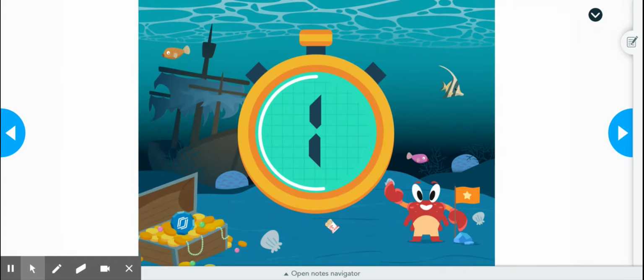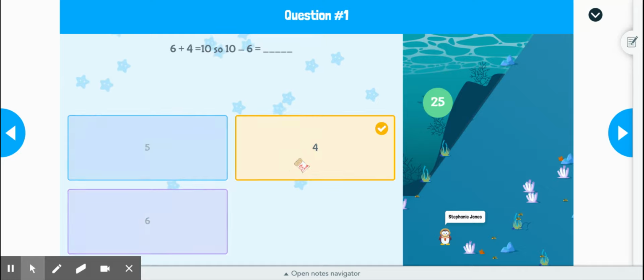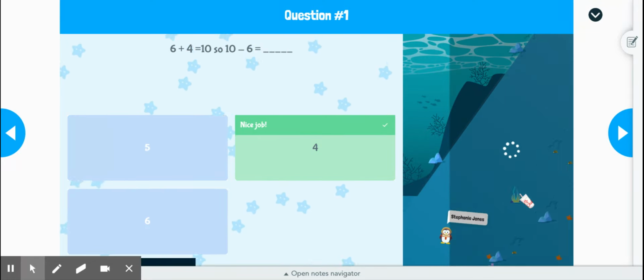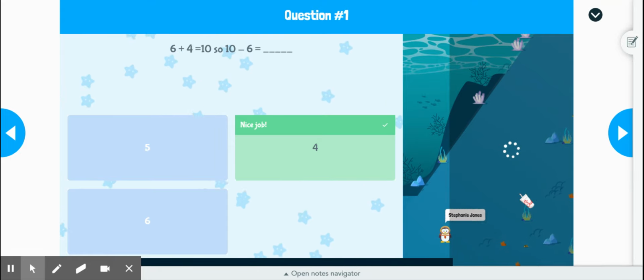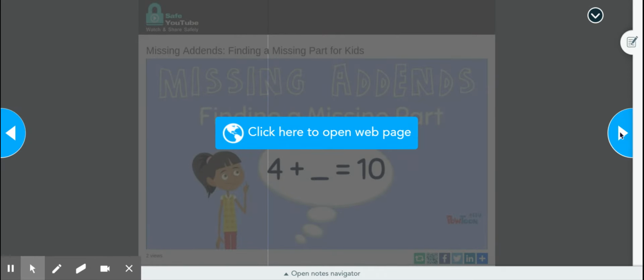And it's a game that they can play where they're trying to answer the questions and climb up the mountains. So you can see my penguin climbing up. And so it's more fun when all the kids are doing it together as they go against each other. Love Time to Climb. Here is another video that I've added that'll help with the missing addends.